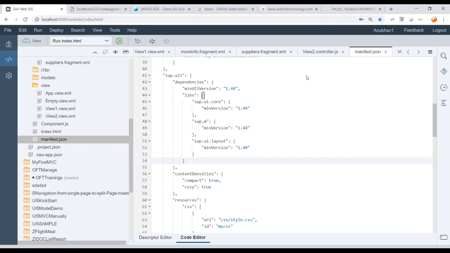Fact sheet is not covered in any of the course. Fact sheet apps are obsolete. We are no more using fact sheet apps. Initially, when SAP started Fiori, they had three types of app: fact sheet, analytical, and transactional. Transactional, we learned end to end here. KPI analytical apps, we learn in our advanced Fiori course.